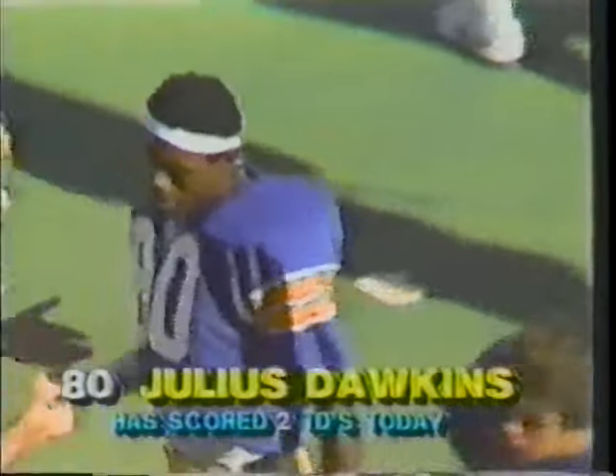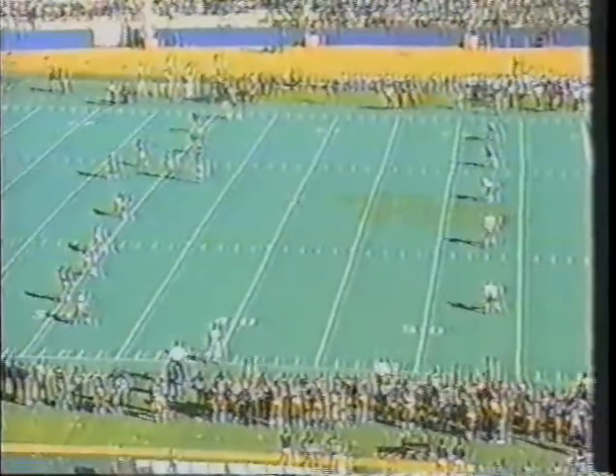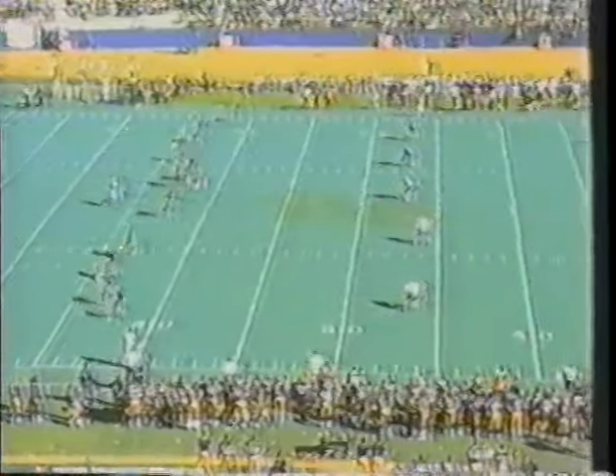Penn State still has Alabama, Notre Dame, and Miami of Florida — a very tough team. But I don't know that anybody, even the most ardent Pitt fan, would have expected the score to be 35 to 7 with 12:33 to go in the third quarter. Unbelievable. And you've got to wonder what the bowl scouts are thinking — even if Pitt should lose a game down the road, it's a good show to watch.